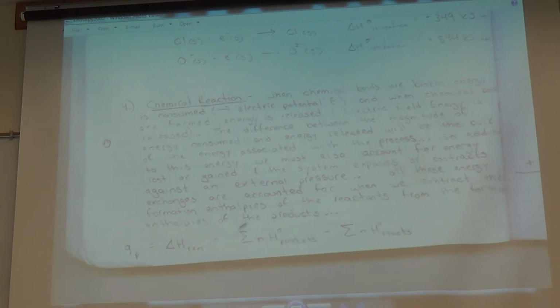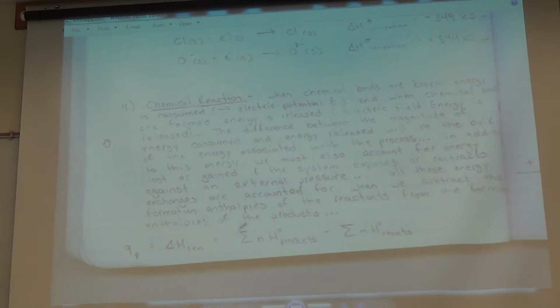And if you want to allow that electron to make a new bond, there'll be some net energy gain when the electron is allowed to approach the new atom or form a new bond. And the bulk of the energy associated with a chemical reaction is going to be the differences in the energy of the bonds that are broken and the bonds that are formed. If the bonds that are broken are stronger than the bonds that are formed, the reaction will require an input of energy. If the bonds that are broken are weaker than the bonds that are formed, the reaction will result in a release of energy.